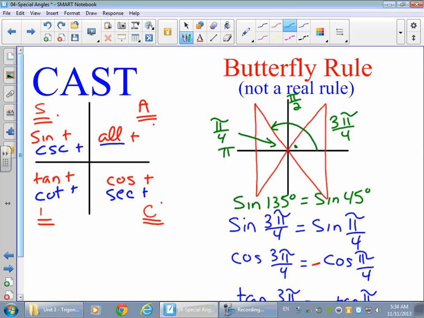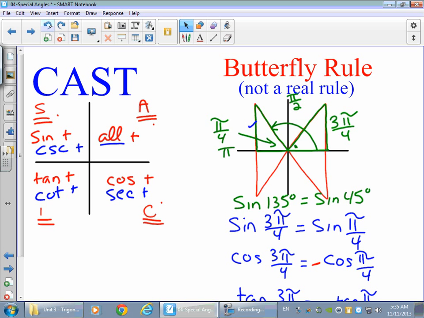And the reason for it is basically that this triangle and this triangle are identical, other than the fact that they're facing opposite directions. And so when I have this 135 degree angle, it forces me to have a 45 degree angle in the second triangle. And so the lengths of all the sides, you can see that this side and this side are identical length. This side and this side are of identical length, as are this side and this side. And so the ratios, which are made up of any two of those sides, of course, would have to be the same as well.